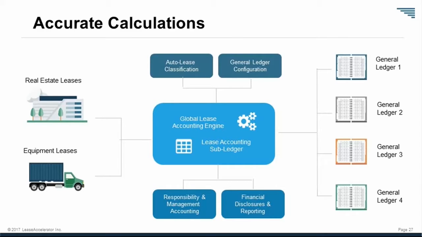You want automation that connects the people in the field — the stakeholders who are transacting — making it lightweight for them to share their judgments, decisions, and events. This creates the process transformation so you get timely data on a monthly and quarterly basis, all rolling in automatically. At the end of the day, you can't afford any of this impacting your close at the end of the quarter or year. If you put the right system in place, it's easy to integrate and has all the features you need to comply and manage the portfolio across your company.